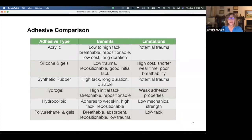And then I've got the other adhesives that are used. And I think one I wanted to mention would be the hydrocolloid. It's very interesting because it will stick to wet skin, but it doesn't really have much strength. The last one I wanted to mention, which is a newer one, is starting to compete now. This would be the polyurethanes and the gels, starting to compete with the silicones because it is easier to bond to. It is cheaper. It has low tack, but because it's a newer formulation, there are some unknowns potentially in the chemistry and any skin trauma I'm not as sure of, because it's pretty new in this application.